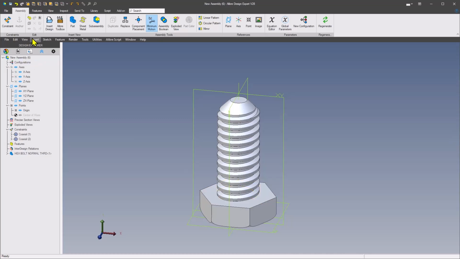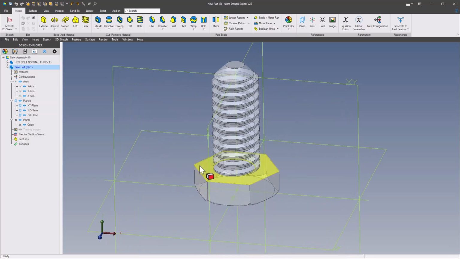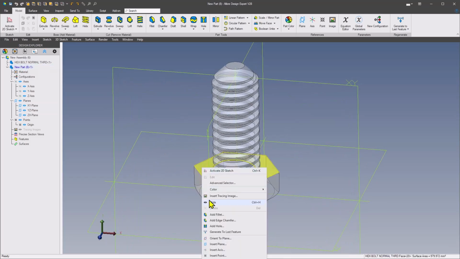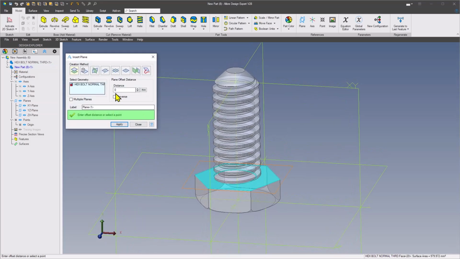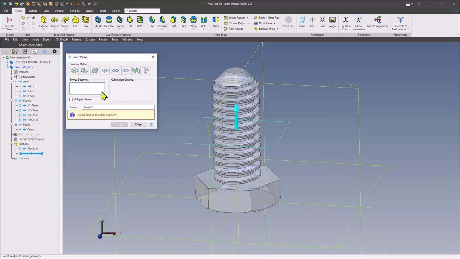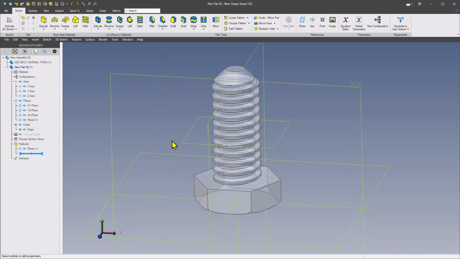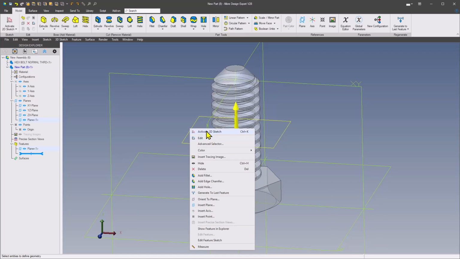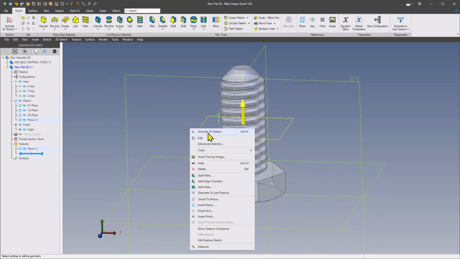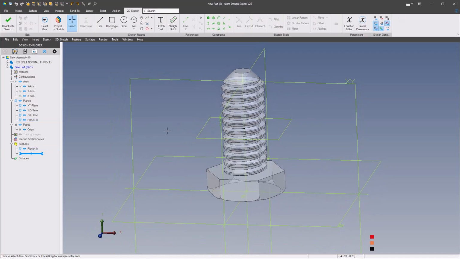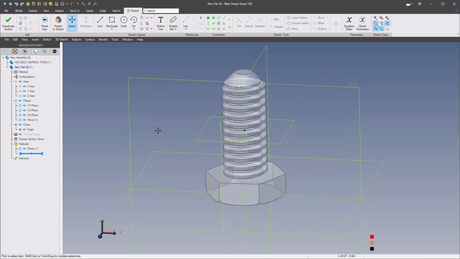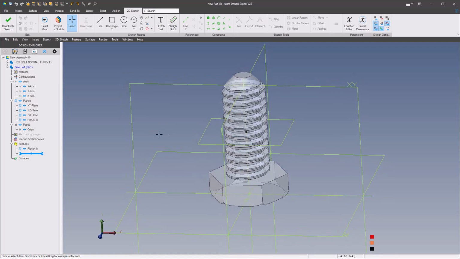I'll go to insert part, insert new part, and then I'm going to create a plane on this. So I'll offset this 25, and then in this plane I'll create a sketch. The steps here are going to be the same as what I did in the previous video, so I'll brush through it fairly quick.